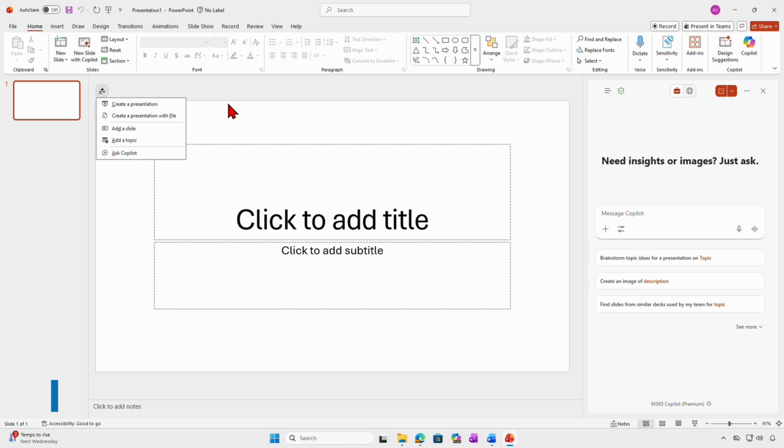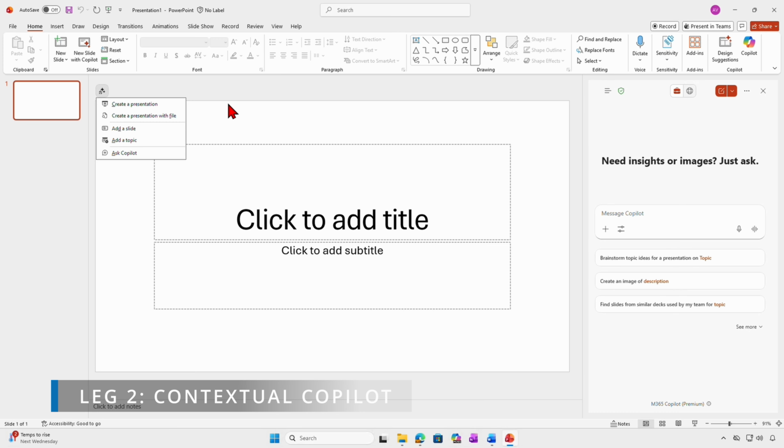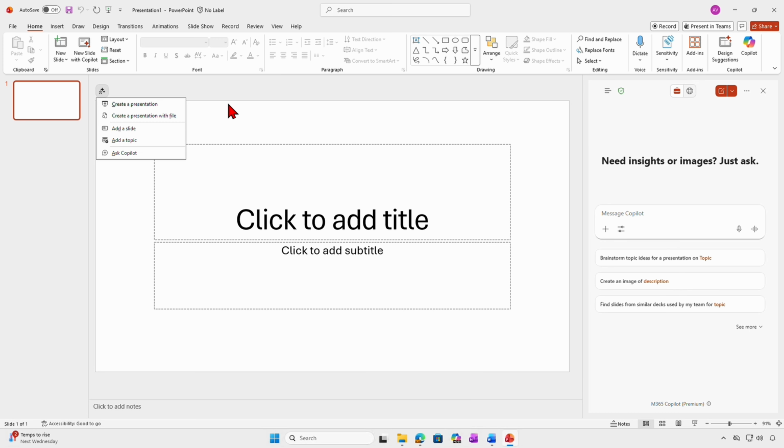So there are certain things that you might want to do in PowerPoint that you're only ever going to do in PowerPoint. And it's not relevant to create a slide in Outlook because that capability doesn't exist. So we still have that point of the rubber has to hit the road and we have to do something with Copilot. So at that point, we're thinking about the contextual capabilities of the different apps that we're in. And so we've had the announcement about Word and how the entry point to Word is going to change. I have no doubt that the likelihood is that this stuff we're seeing here is going to move over here and be in agent mode.